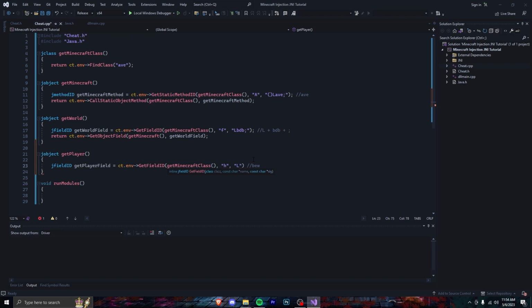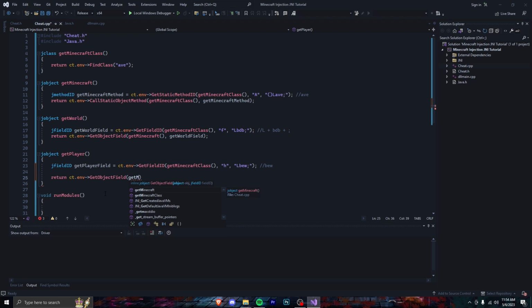We're going to add an L, then the class, and then a semicolon. Alright, so it's going to be LBEW. I'm going to return ct.env. I'm going to call the object again. So get object field. The object is going to be get Minecraft, and then the field that we just made above, get player field. Alright, there we go.